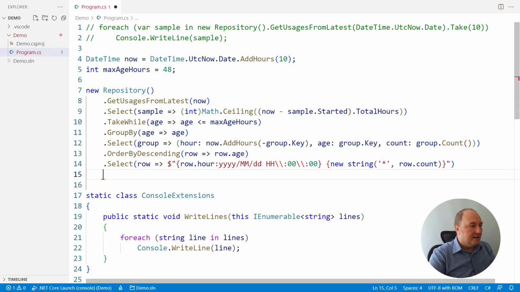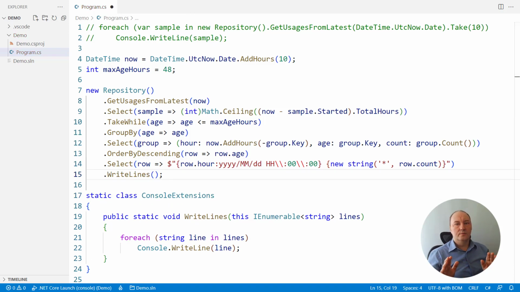So let's apply that. This is the entire complex LINQ operator that I have just built. What I effectively did was to always focus on a single sequence, a single enumerable of something. And I know what that something is.